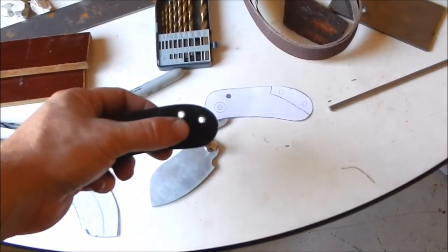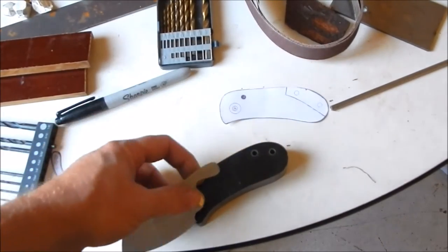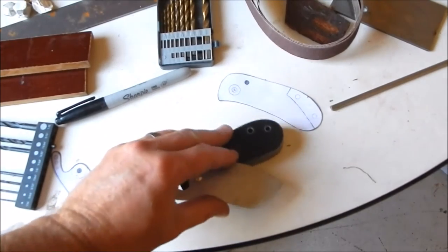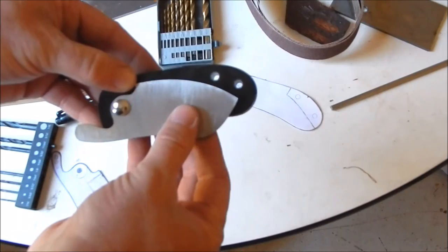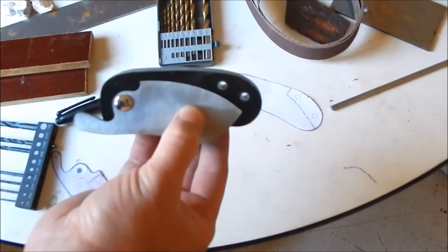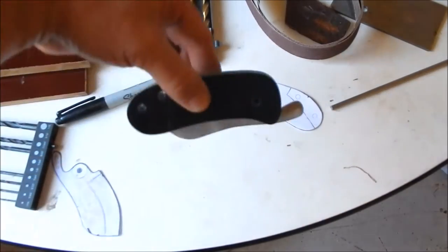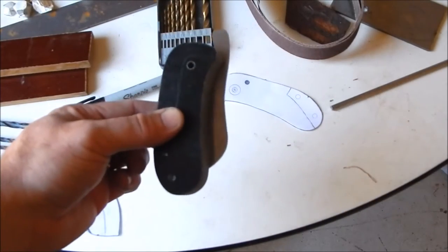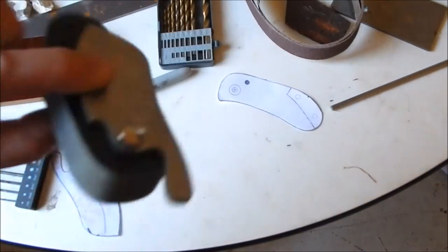Alright, I got the two holes drilled for the stainless steel pins in the back for the spacer. You can see this will swing around, stop about there. I'll have the spacer right in there. Blade will stick out about like that. It's not too bad. I think it looks kind of cool like that. I definitely have a lot of room to grab onto the blade there.